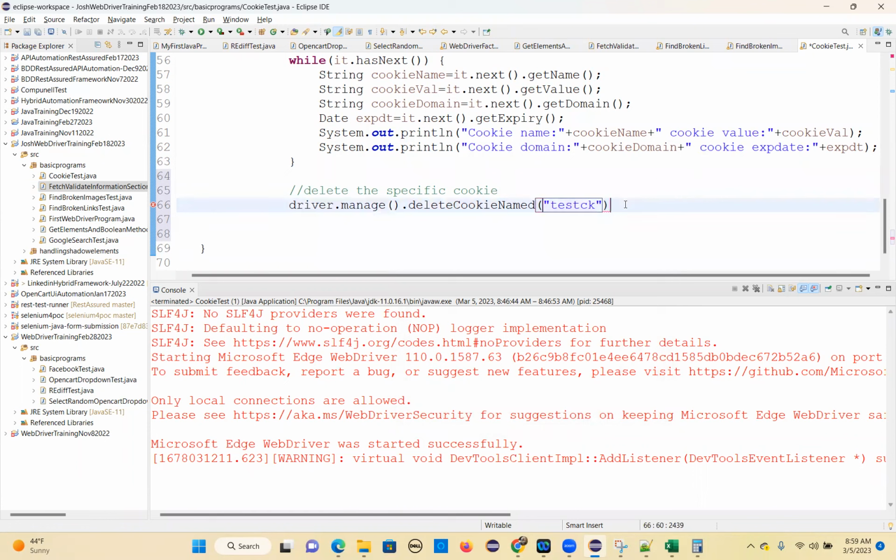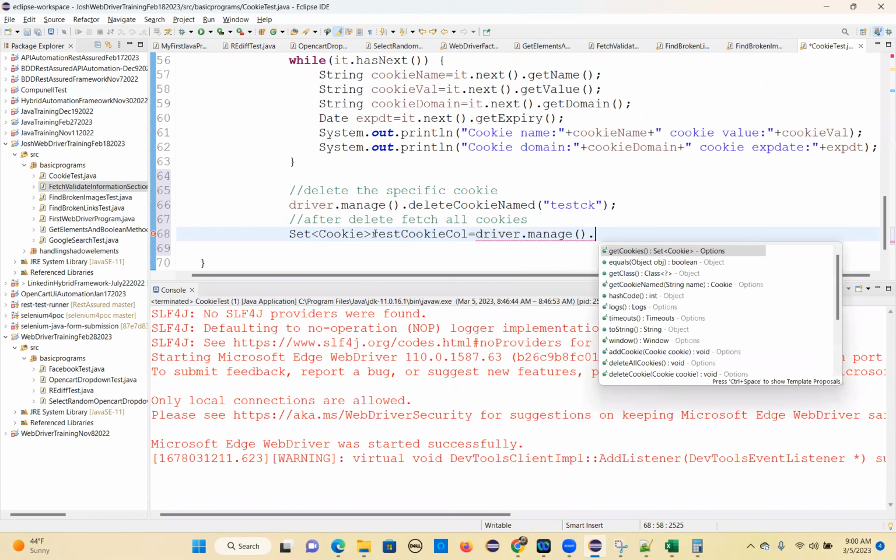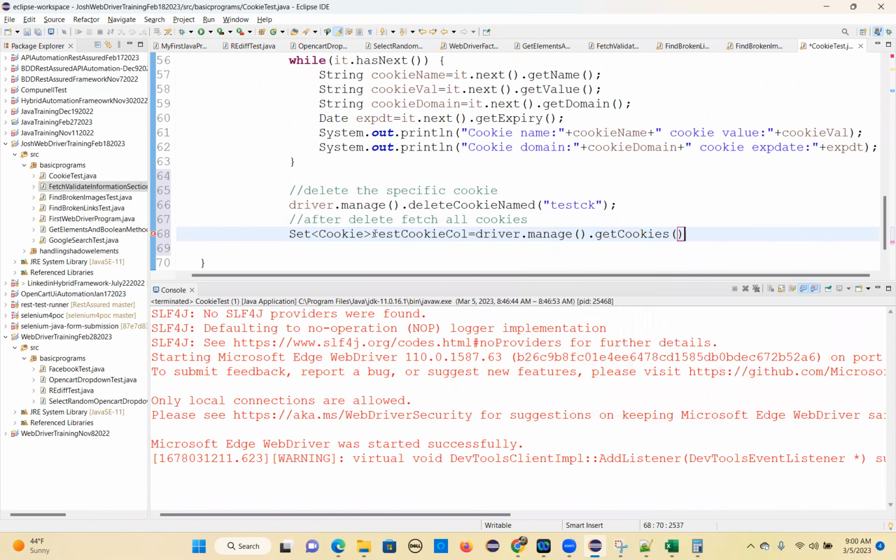Now, if you want to fetch, you need to see how many cookies are there now after deleting. So after delete, fetch all cookies again. Set cookie, test cookie collection equal to driver dot manage method dot getCookies. So now you find the size.